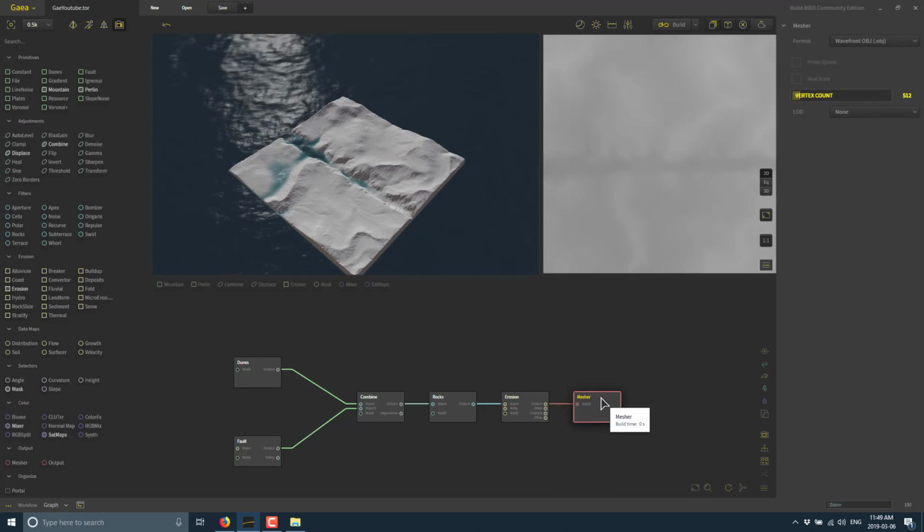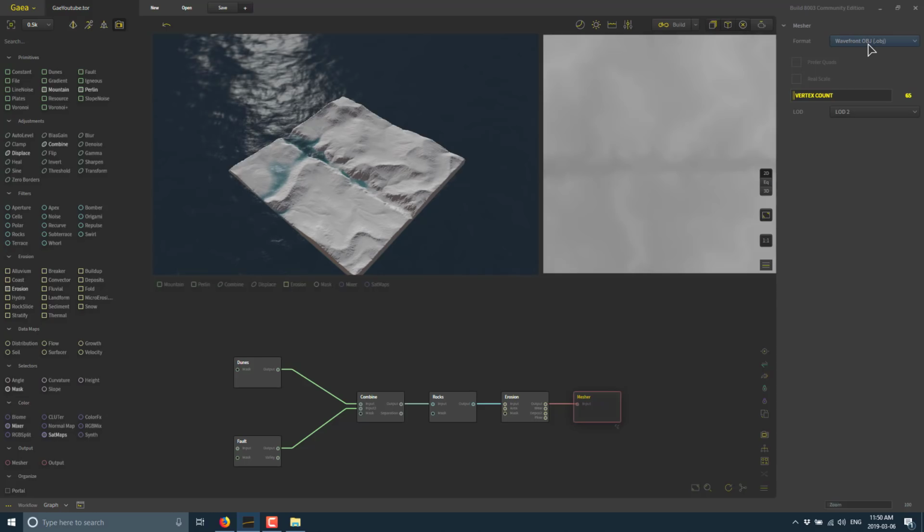So what this is ultimately going to do is create a polygonal mesh of our texture here. So we can go ahead and let's jack the vertex count down to like 121. Got to go the other way. All right, so we want to have a lower vertex count. And then you can say how many LODs you want it to generate. I'll get it to generate 2 LODs. And what this is going to do is build me a Wavefront OBJ static mesh file. So I'll go ahead and build this out.